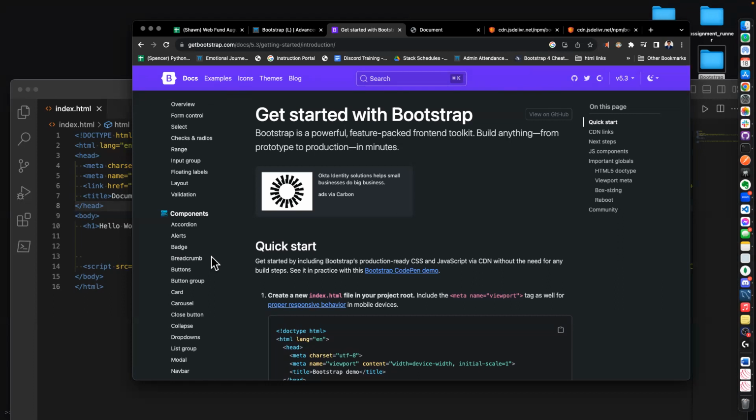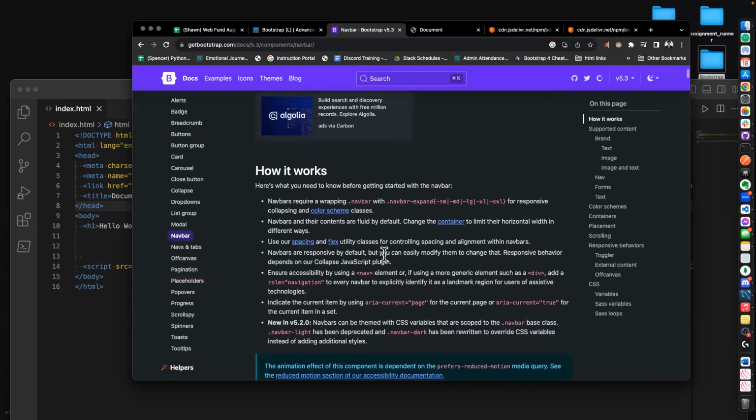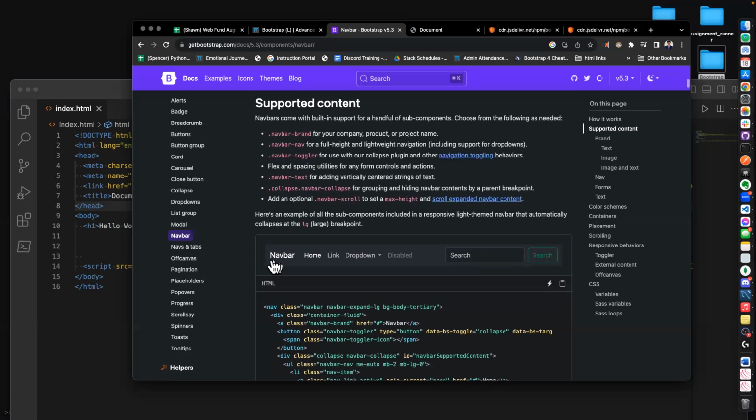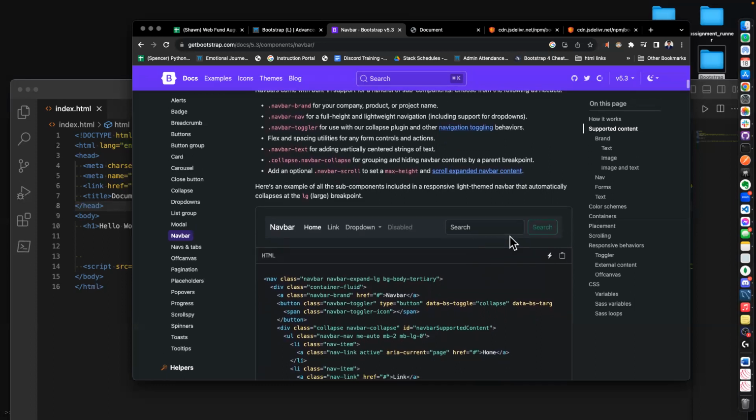Once we get a grip of that for a moment, we're going to transition into a grid system that Bootstrap has built into our website. I'll explain more about what that is, but we're going to go through this lesson in phases. One, I'm going to show you these pre-built components that help you build a website. What these components are, let me show you one. The first thing that we usually see on a website at the very top is a nav bar, right? This has different links and it has a search bar here.